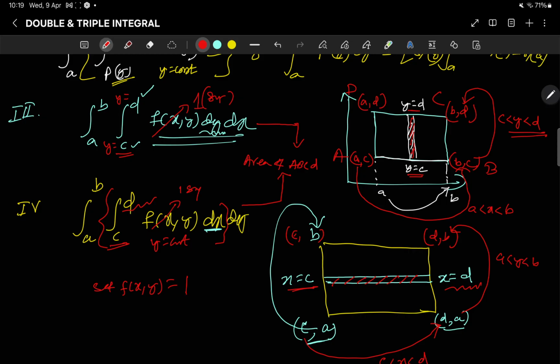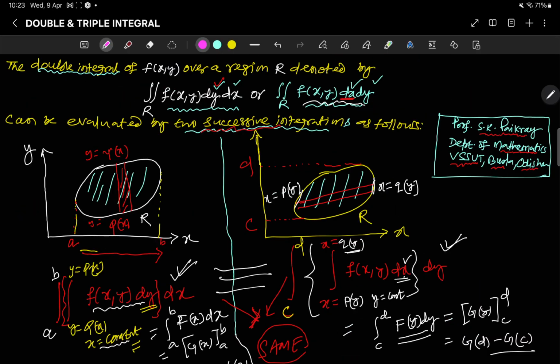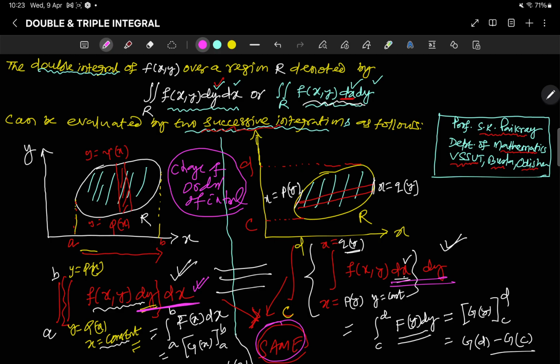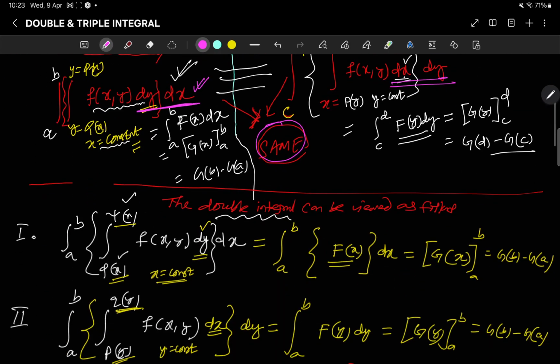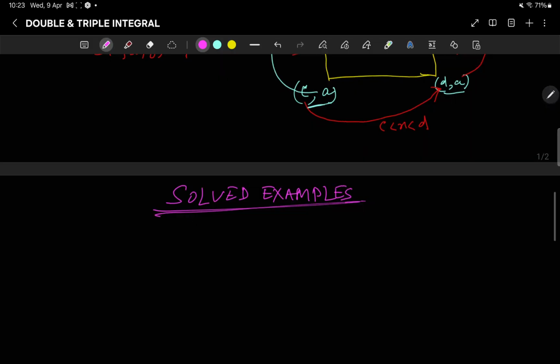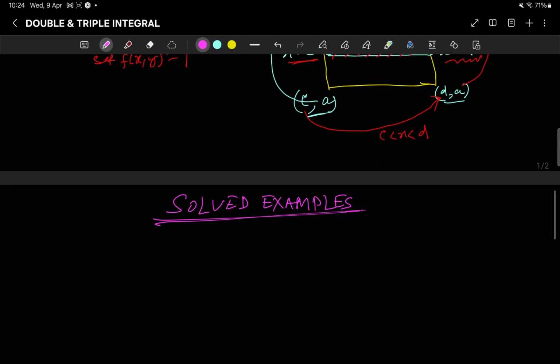However, in both cases the value of the integral remains the same. So actually these two ways of interpretation will give you the same answer, and it is known as the change of order of integral. Change of order of integral means you are given dy dx and you have to evaluate it in the sense of dx dy, or vice versa. In the subsequent lecture I will tell you in detail. In this lecture I shall just tell you how to evaluate this double integral.